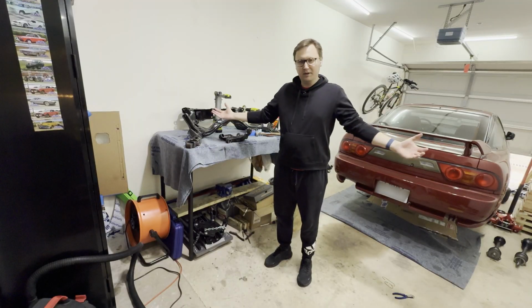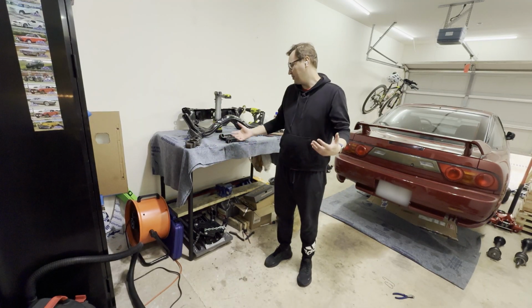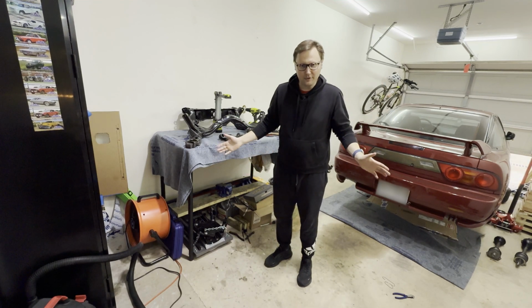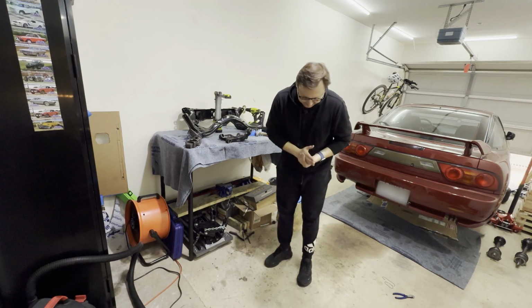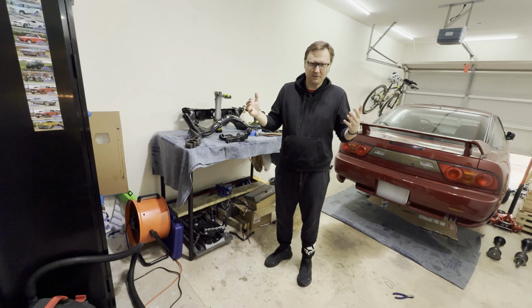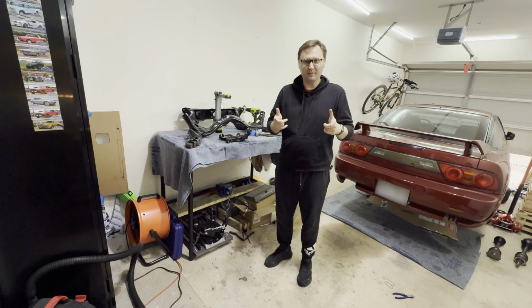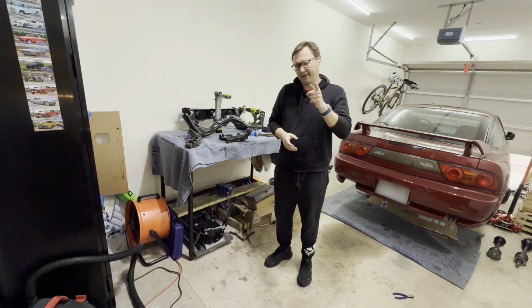All right, now that we've pretty much cleaned almost everything entirely in the rear, after many hours of degreasing, scrubbing away, and getting the bushings out, we're finally at a point where we can spray paint all of the stuff to get that nice protective layer. However, there's only one problem right now. It's about 44 outside with 80% humidity. If you know anything about spray paint, it does not apply well in that temperature.